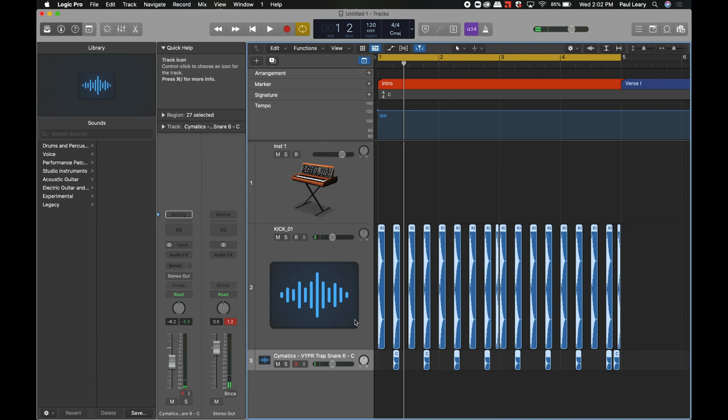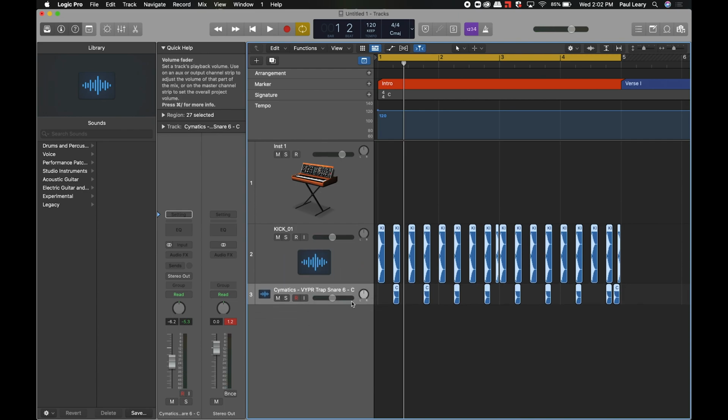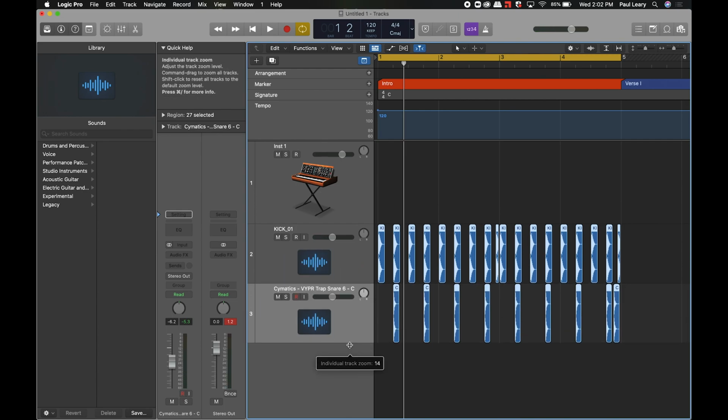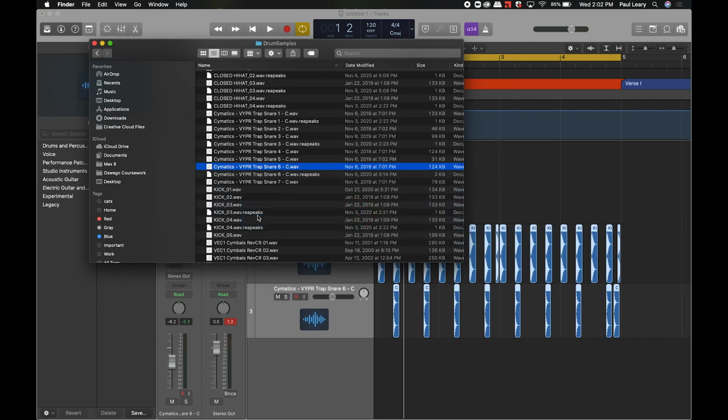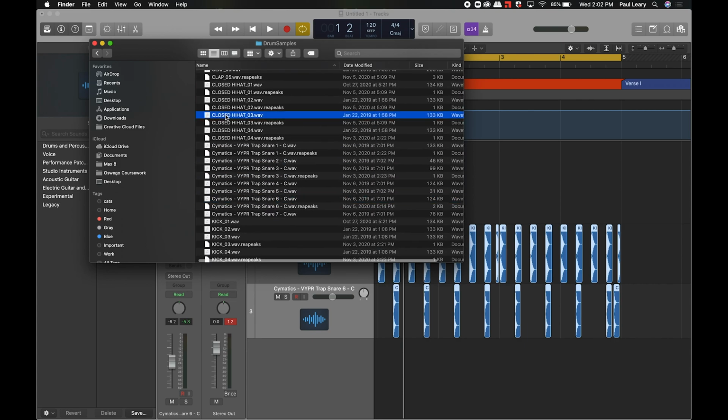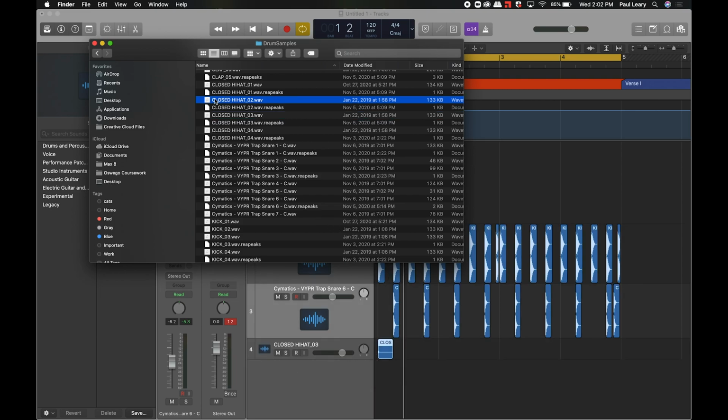And then the last component, of course, that I'm going to add is a hi-hat, right? So the hi-hats will go on another channel. So I'm going to use a mixture actually of 2 different hi-hat channels. And it's just for variation. So let's grab that hi-hat. I'll drop it down here. And then grab another hi-hat and drop it on another track.